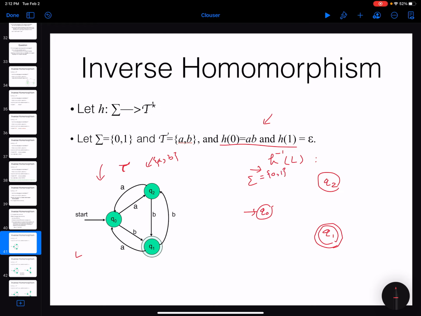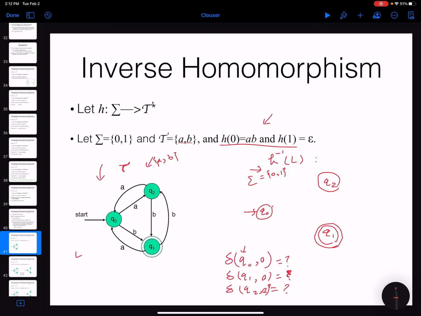Now I want to see, for example, what would happen for the transition of 0. What's going to be the transition of 0 over Q0? What's going to be the transition of 0 over Q1 and over Q2? So these are the questions that I have. Then I will look for 1 as well, so I'm going to find the answer here.